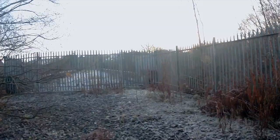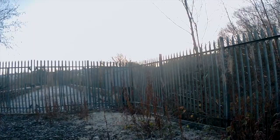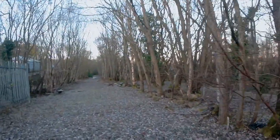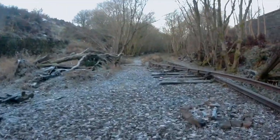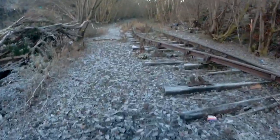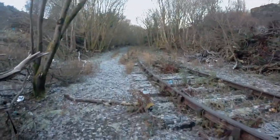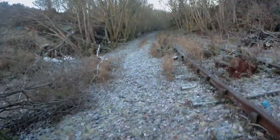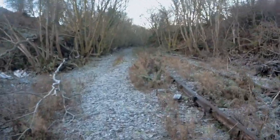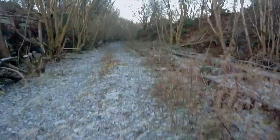So I'm at Cartsburn near the viaduct. We can't get onto the viaduct, it's quite securely fenced, so we're going to walk the other way into the cutting towards the old Princess Pier station. One thing you'll notice is that there is actually track down for most of this line, and that's quite nice. Adds a bit of visual interest. It's quite unusual for a disused railway line. In fact, I think this is only the third one I've ever visited that still has the track down.